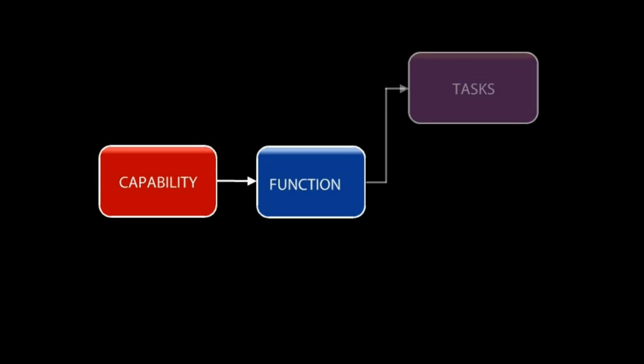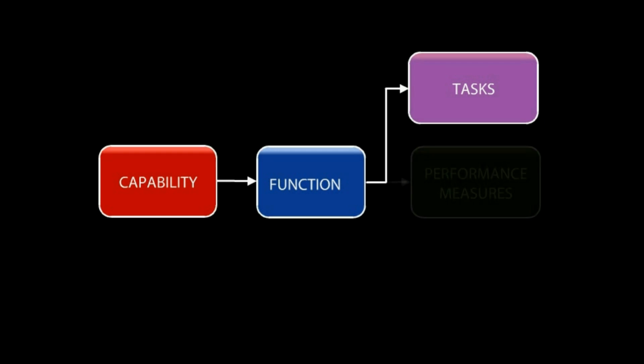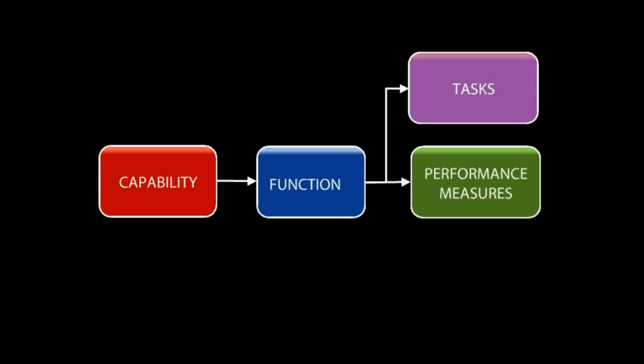Functions are critical elements that need to occur in order to achieve the capability. Each function, in turn, is supported by both preparedness and response tasks. These tasks detail the kinds of actions that need to occur to complete the function. They can be observed and evaluated during a response or under exercise conditions. Performance measures defined by CDC may be associated with some of the functions. These measures monitor the extent to which jurisdictions are able to demonstrate their performance on specific preparedness and response capabilities.